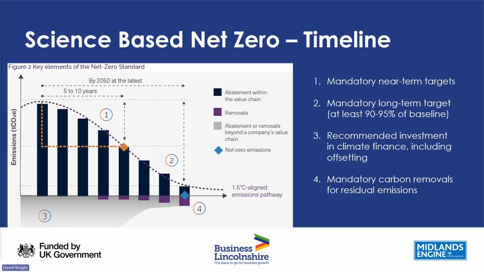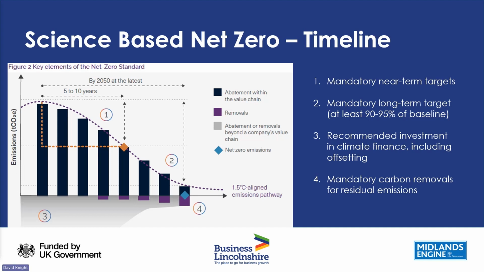So just to talk about the Science-Based Target Initiative, because it's again a term that we hear a lot of. This is aimed at large organizations primarily. However, SMEs can go through it. What the Science-Based Target basically does is it just gives you a framework and guidance. So it helps you think about what your targeting should look like over the next 20, 25 years. And it just gives you a linear approach. So it says if you want to hit net zero by 2045, as an example, then these are the emissions you need to reduce on an annual basis to get there.